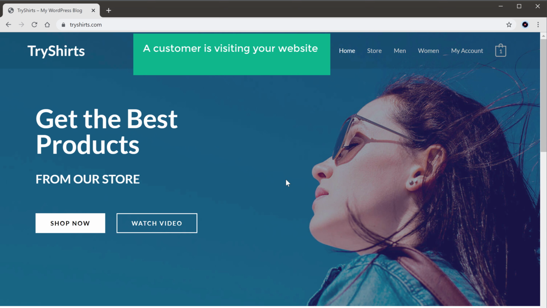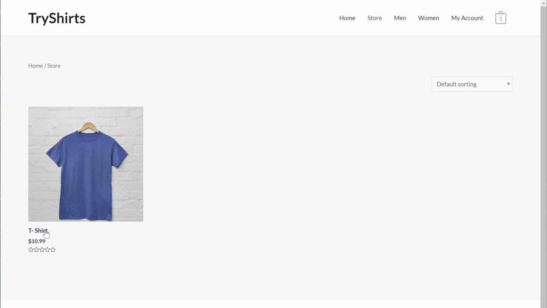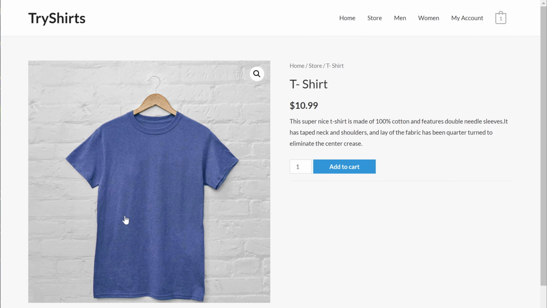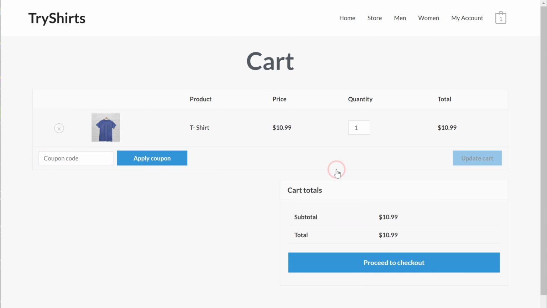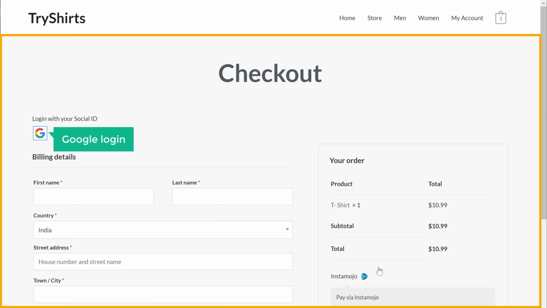So let's imagine a customer is visiting your website and buying a product. Now, if they click Proceed to Checkout, you can see that we have now got the Google login on our checkout page.